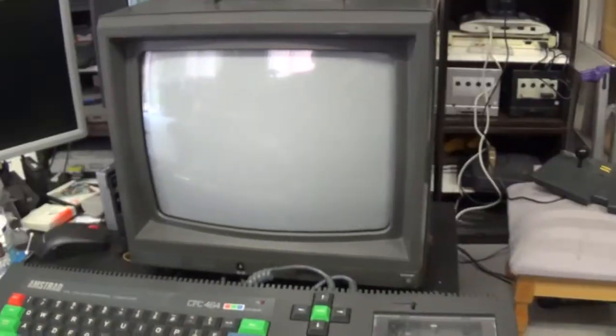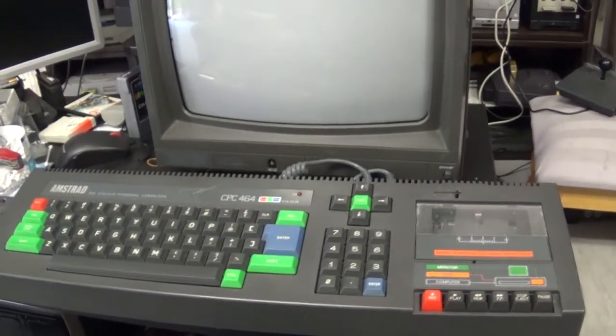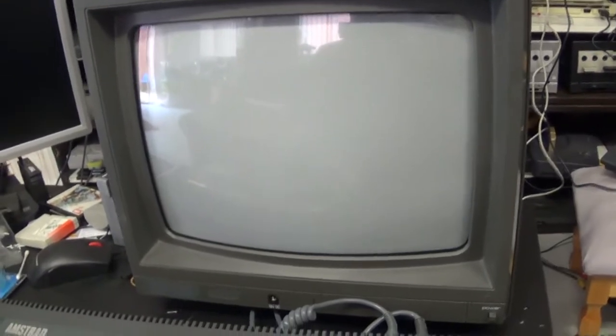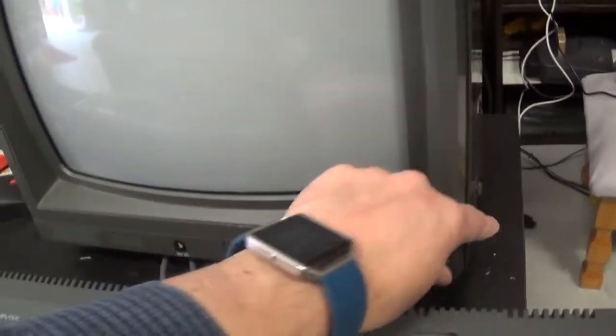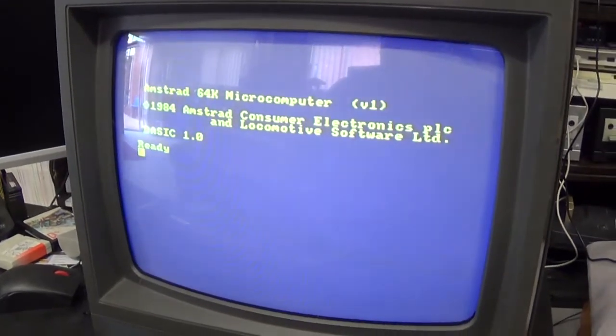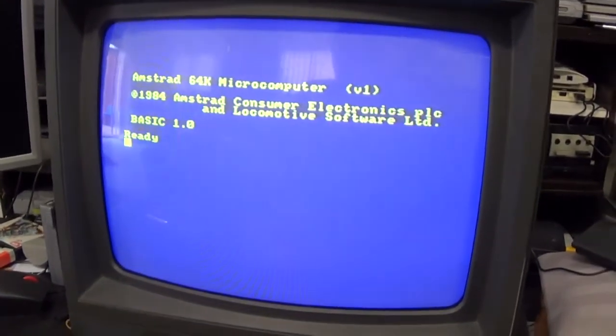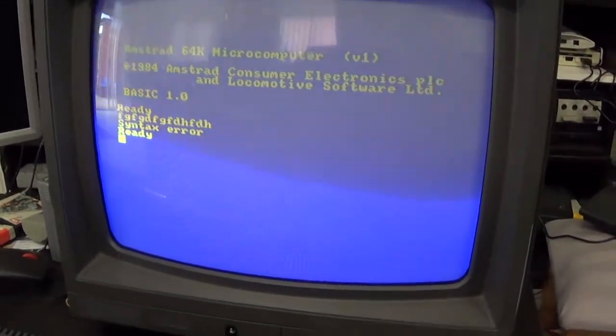And so, yep, here's a little bit of footage I did on that for you guys. So this is one of the other pickups for the month. No, it's not the Amstrad CPC 464. Had this for a very long time. It is actually an original Amstrad monitor to go with it, which has the convenience of having the power and connections all built into the monitor, and you get the more original experience. So we can turn the monitor on and turn the Amstrad on, and we get that lovely blue original screen, nice and steady, and it works.